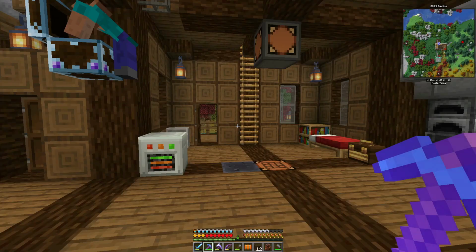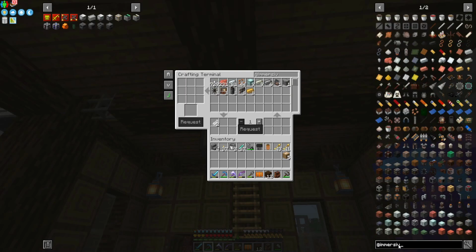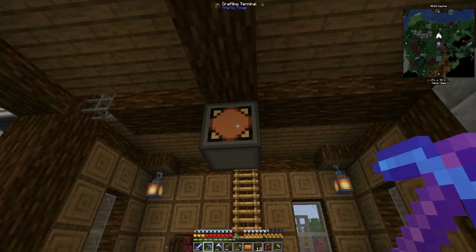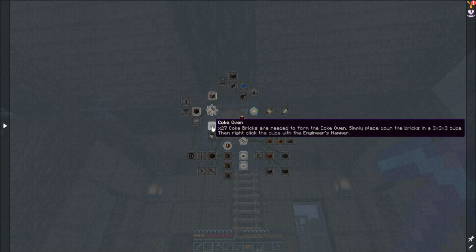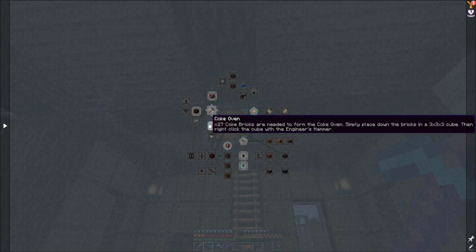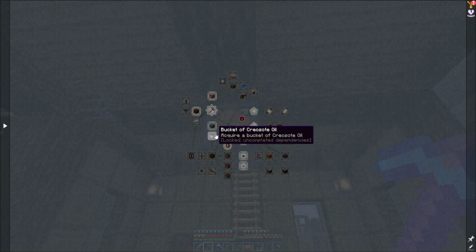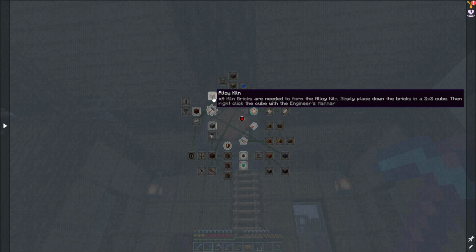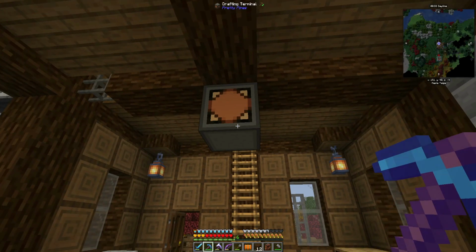All right, sorry about that. So let's look at immersive engineering. And we're going to use our book as a guide to move through some of this stuff and then get some water wheels going. So we're going to need steel and creosote and a few other bits and pieces. So let's firstly make the engineer's hammer, I guess.